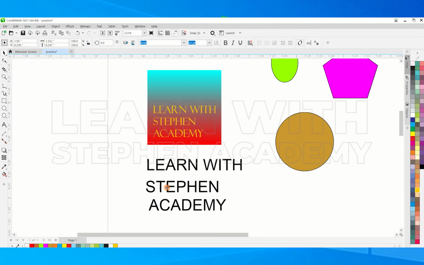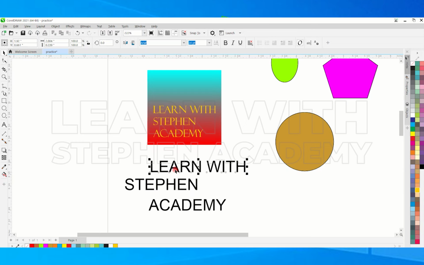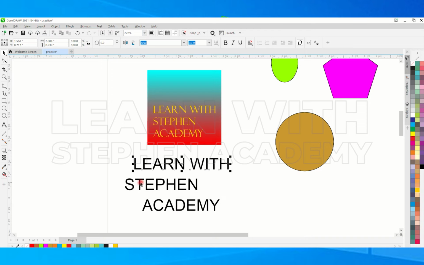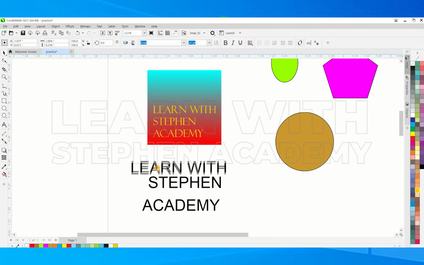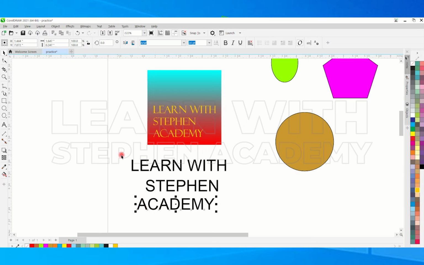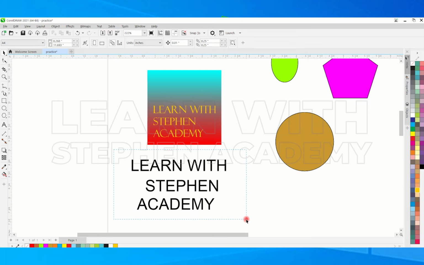All right. So we have different text, maybe they are in different rows, and you want to align them. Two things. You need to highlight the group, like select all by dragging your cursor over everything.